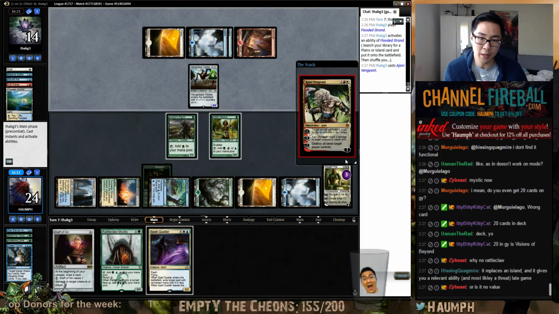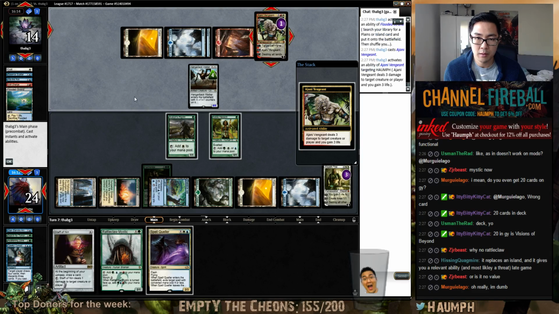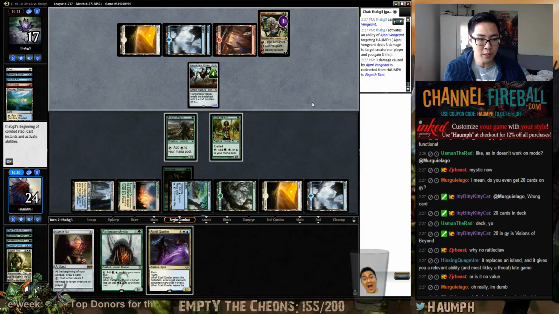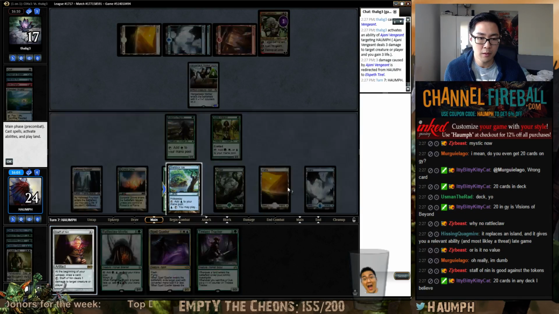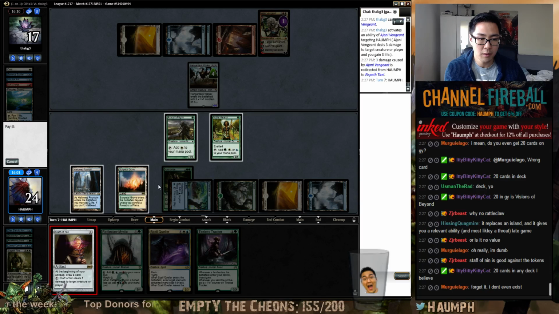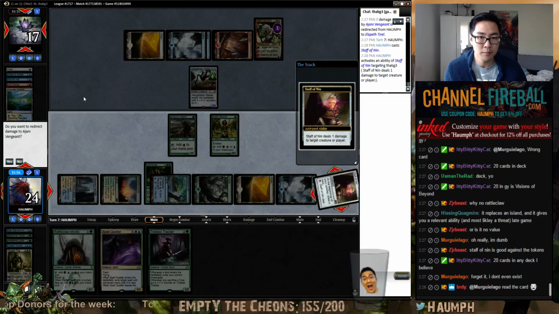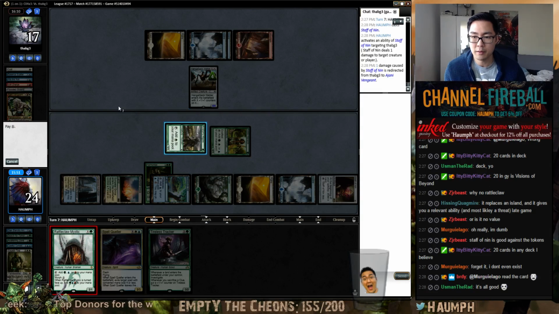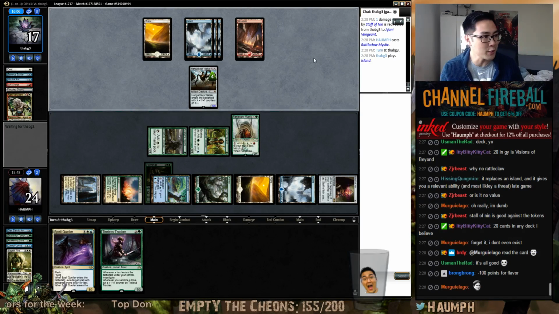Okay, it's gonna be a minus on the Elspeth. That's okay. We can just Staff of Nin and get the Ajani now, which is pretty cool. Boom! I'll just play this out now, as I have nothing to protect. Looking pretty good here. Staff of Nin is like a Planeswalker against control decks.